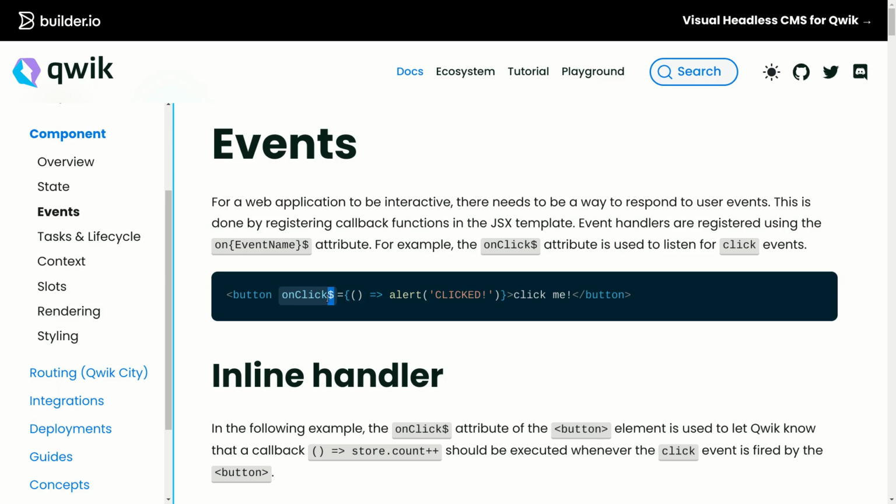And as you can see, this dollar sign, as I had already told you, is basically what makes this part of code resumable, right? Initially, when the component is rendered, this part of code is not downloaded from the server.